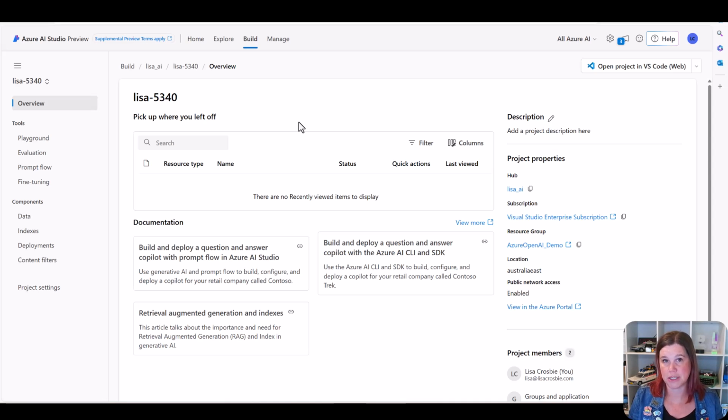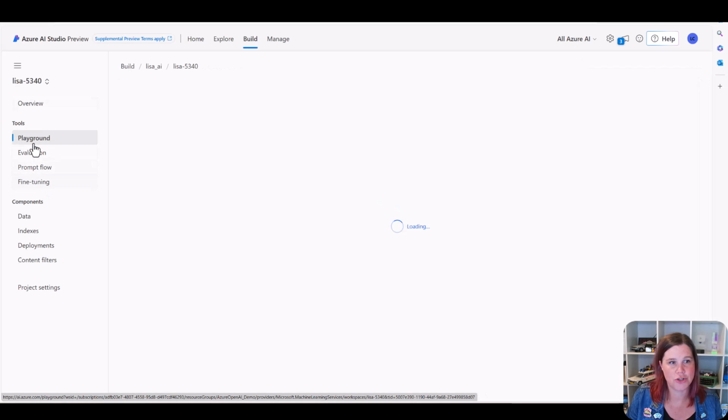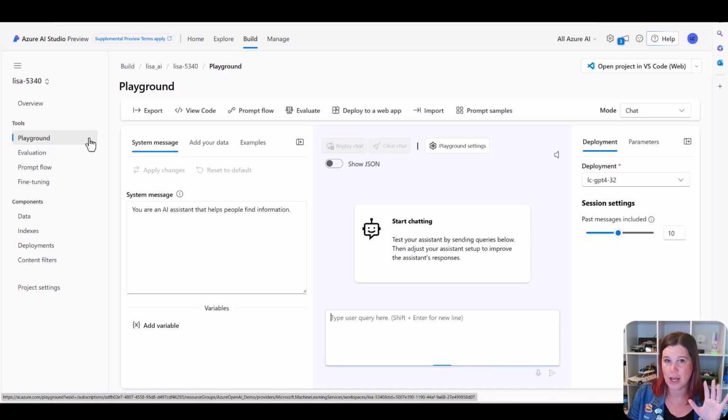The cost of building it is going to be much greater. Plus you are actually paying for whatever services you choose here. So that cost is a really important factor. So you'll end up with something like this where you have a project, you've got all of these different tools in here where you can fine tune the model, work with the playground. As I said, not so much my area, but lots of things in here that allow you to tweak and play with all of this stuff.